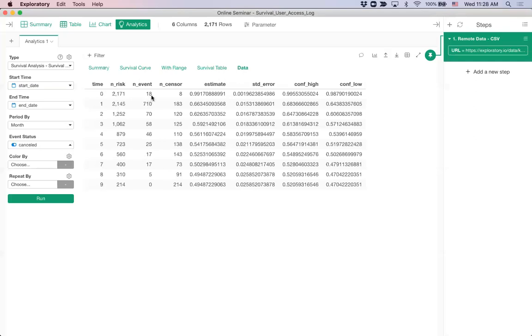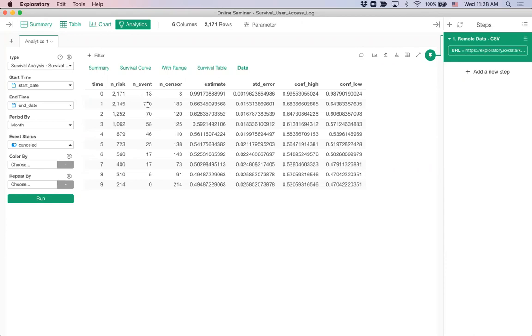So in the first month, 18 people, the period 0, it's almost like the same day. 18 people quit or left. Maybe this data has people who accessed only once, and maybe even put in the credit card, but never came back or something like that. And then in the first period, 710 people left, so it's a pretty high number.